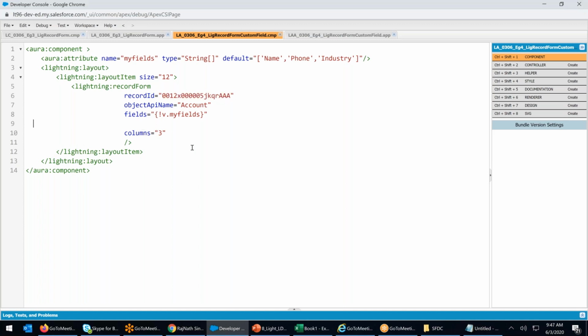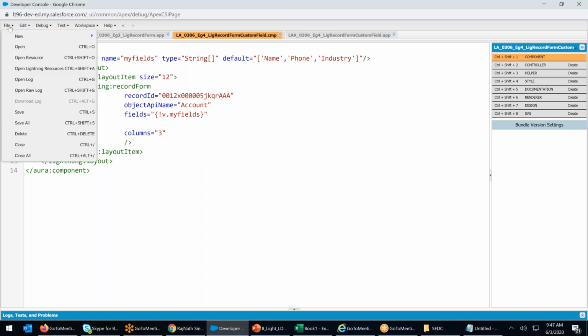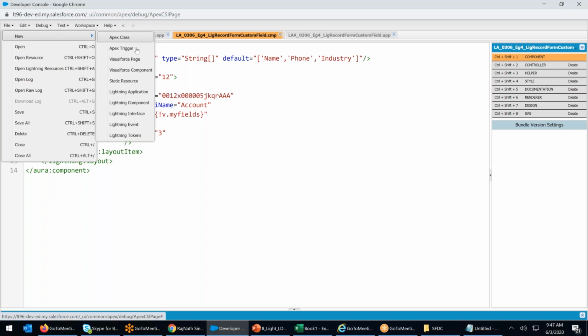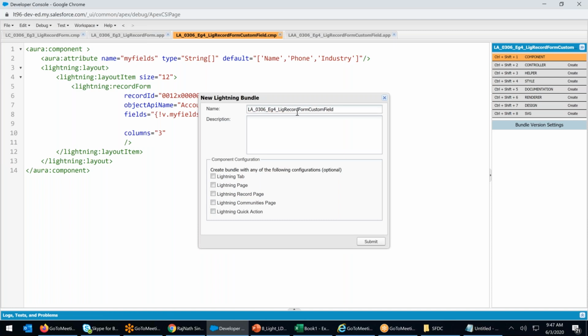Okay, now I will create one more. Keep on watching. File, new, lightning component. LC example 5 with a custom field. Now these checkboxes which we never checked, I will say lightning record page.